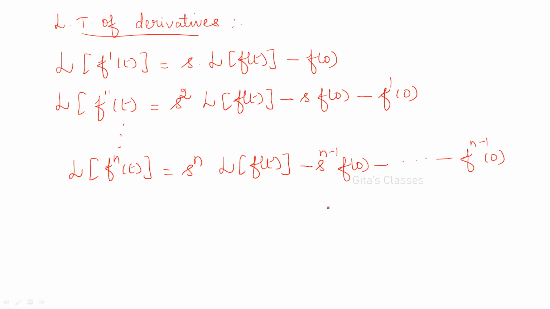Now, in the previous class I explained the Laplace transform of derivatives. F dash of t means again multiply. Always remember, multiplication and derivatives or differentiation, and division integration. So L of f dash of t is s into L of f of t minus f of 0. Then f double dash of t and so on, up to L of the nth derivative of f of t, is the formula. Please remember these formulas, and the proofs are available in the previous classes.